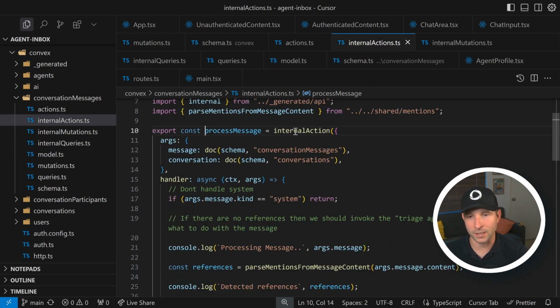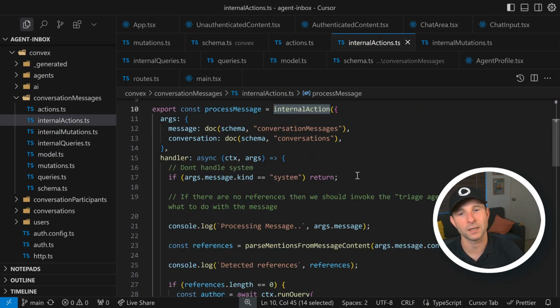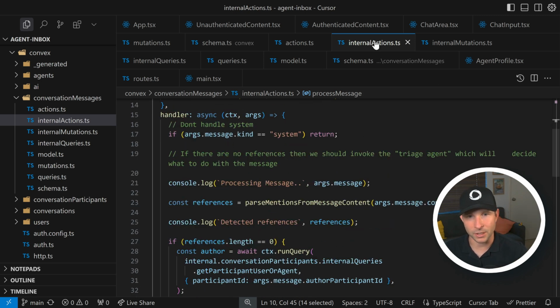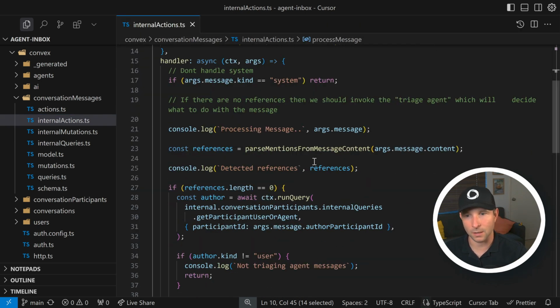If we go into that, we see it's an internal action, which means it's not accessible from the client side. Action means it's going to do effectful code, so we can call out to third-party APIs like OpenAI and get something back. Diving into the implementation, the first thing we do is say we're not going to handle system messages.